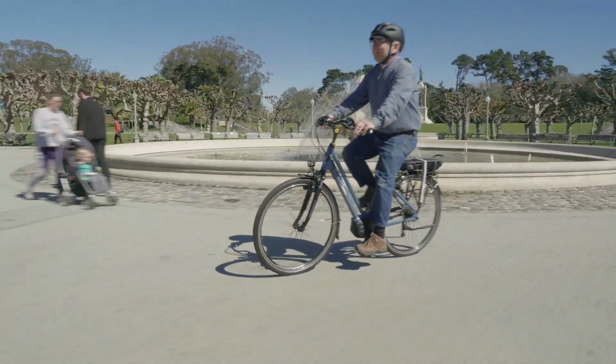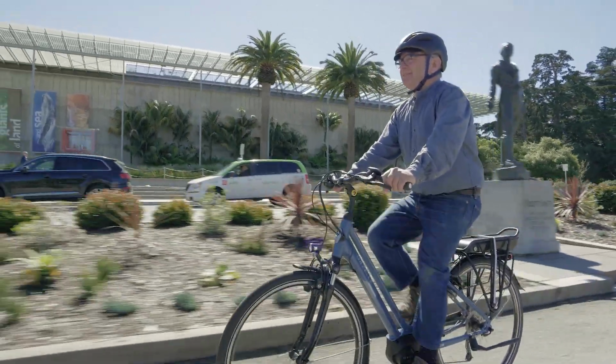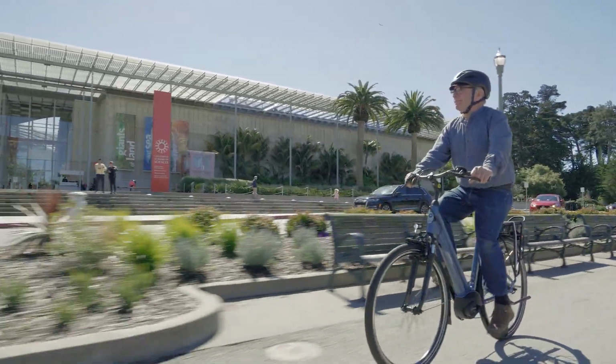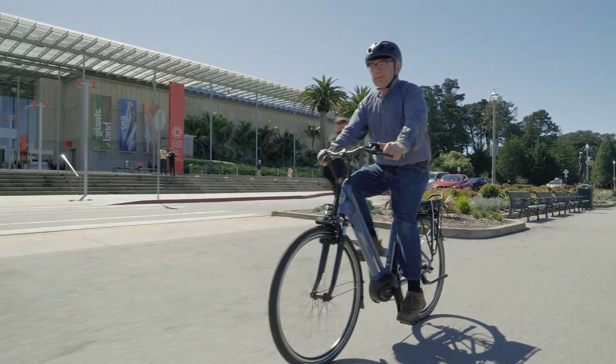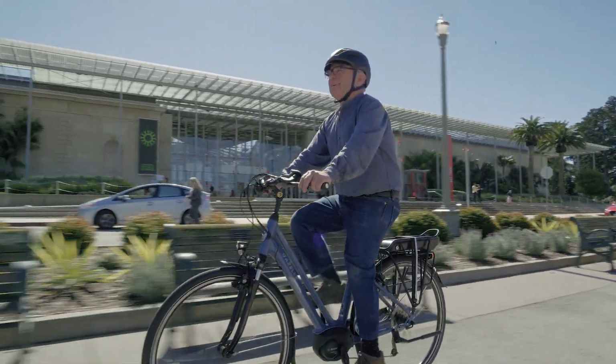Yeah, so thinking about your customers in San Francisco, who would find a bike like this to be a good one to own? It's a wonderful commute bike. I mean, if you're commuting within San Francisco, you will be very pleased with this bike. If you're running errands, you'll be pleased with it. If you just want to go on weekend rides, it's going to be a very nice bike. I would say for anybody returning to bicycling or anybody who hasn't tried an e-bike before, this would be a tremendously exciting bike to try for the first time.